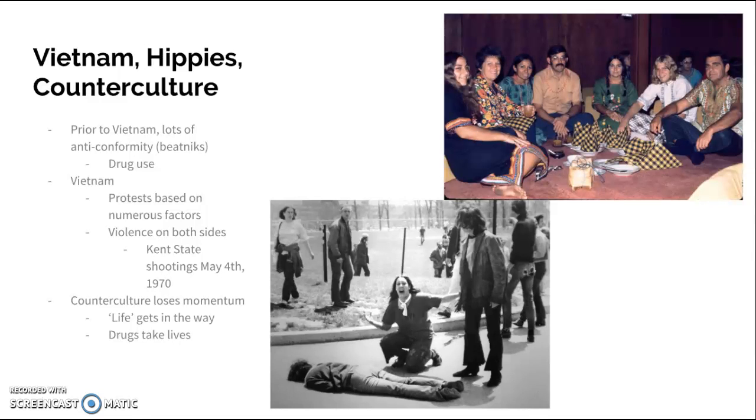The other piece of the puzzle that helps to cause the loss of momentum for the counterculture is the number of the people that they looked up to that were dying from drug overdoses, especially musicians and celebrities. But when you see the people that you look up to dying from all of this drug activity, it eventually has an effect on you.